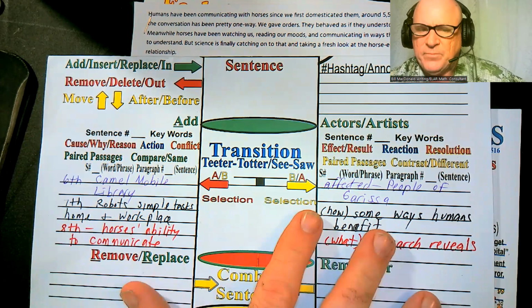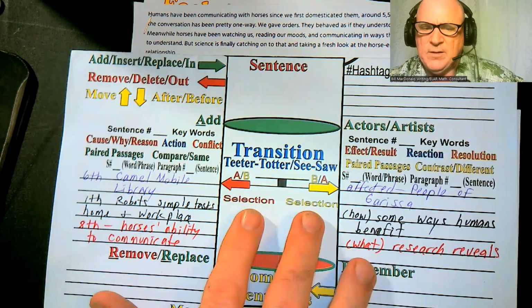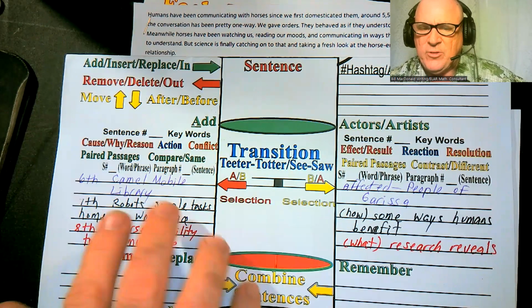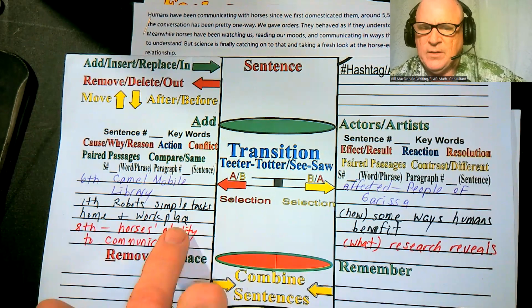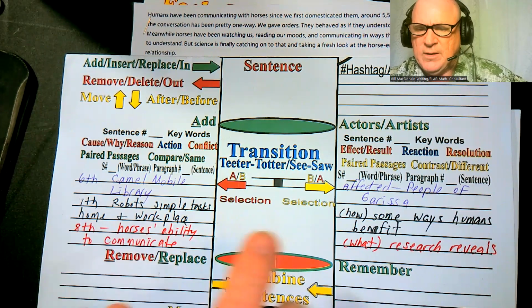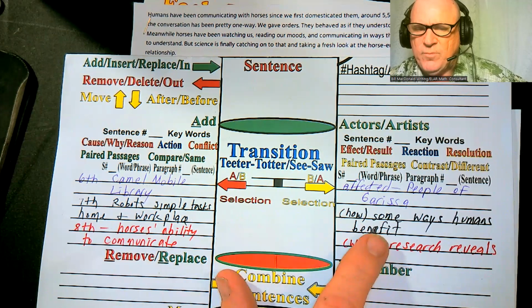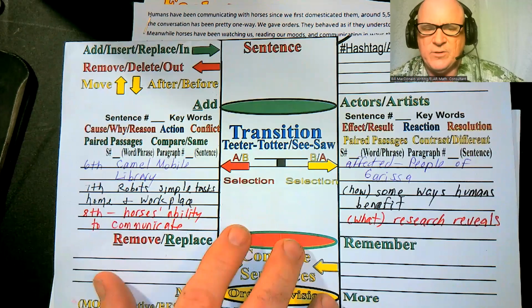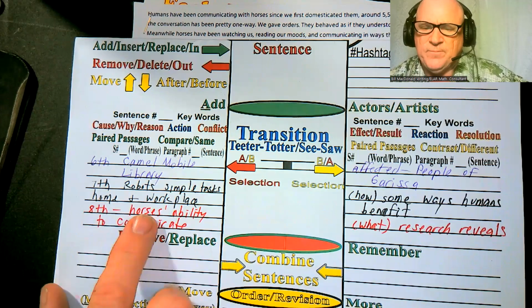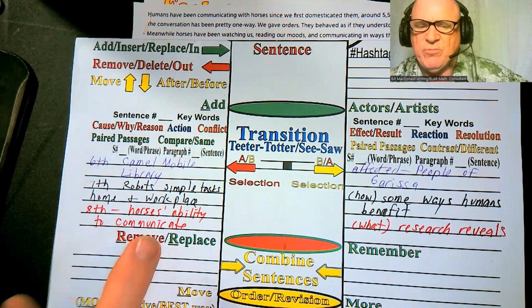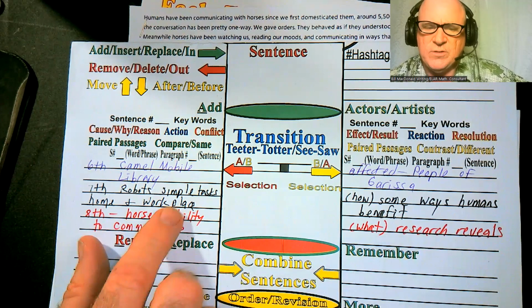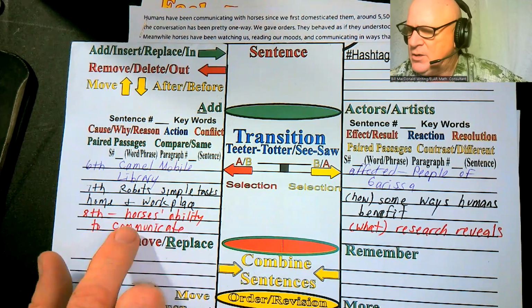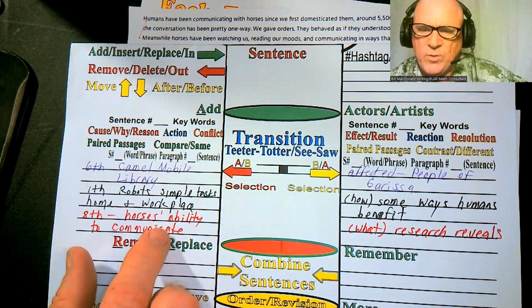This was a very difficult prompt because it was kind of like a three-pronged effect: the home, the work, and the benefit of humans of the tasks that robots were doing. The one I want to focus on today, though, is: write about what research reveals about horses' ability to communicate in that article, "Say What, Horse?"